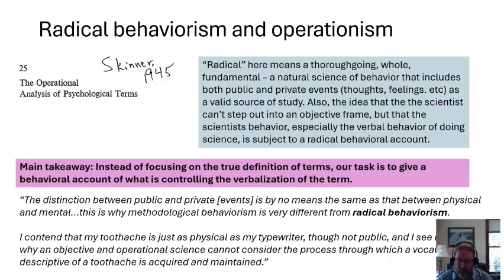His big claim is that we are not supposed to focus on coming up with the right definitions and then applying them from an outside perspective. Instead, our main job with these psychological terms is to give a behavioral account of what is controlling the verbalization of the term. In other words, under what circumstances do people say things like, I have a toothache? Or, I've become aware that I have a toothache? If we can understand these controlling conditions, we have, in a sense, explained what we need to.